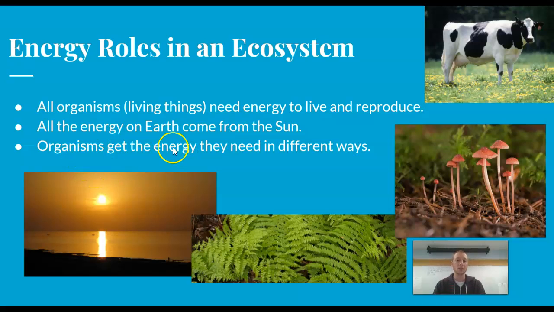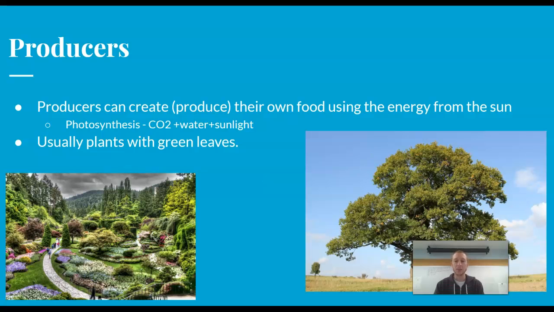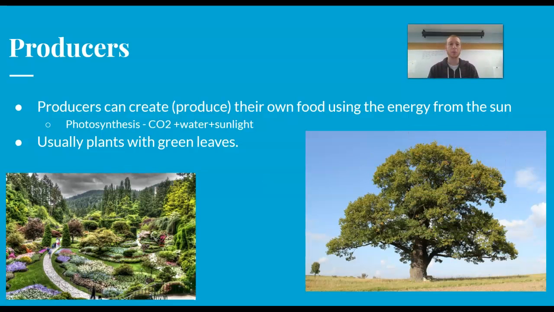However, organisms get the energy they need in different ways. Obviously, I can't just get my energy from the sun, but there are some organisms that can. So we're going to talk about those different organisms that get their energy in different ways. So go ahead and copy this down into your notes, pause the video if you need to, and then you can replay it. Okay, so the first type of organism we're going to talk about is the producers.